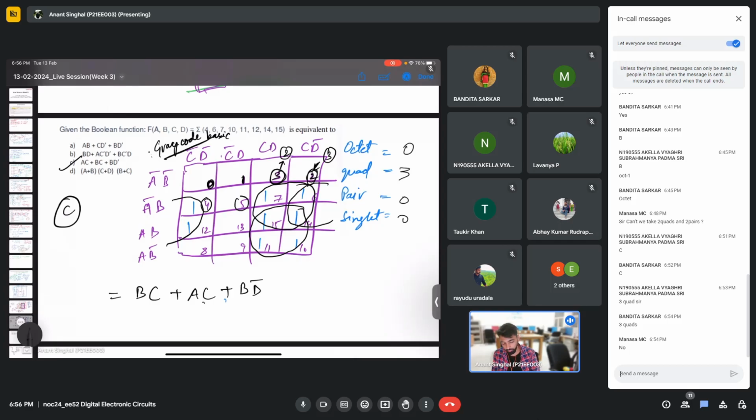Similarly, we have 4, 5, and then this is a gray code for 6, and this is a gray code for 7. So that is why I have written it simultaneously. Then 6, 7, instead of 6, 7, I have written 7, 6. So you need to check the theory classes for K-map. This works on gray code. If you still have any doubts, you can mail me, then I'll cover your doubts for this particular thing, because this is a basic thing in the theory classes.